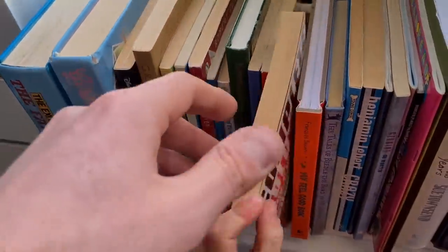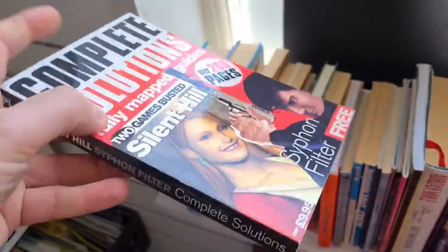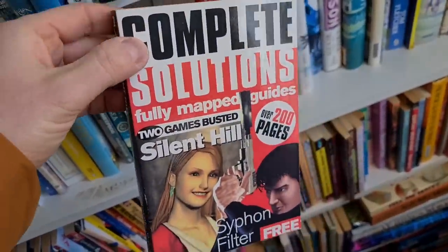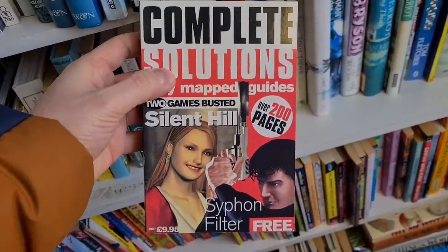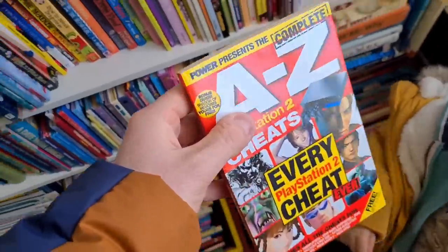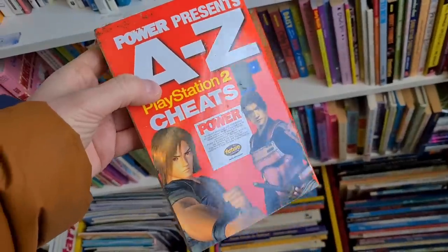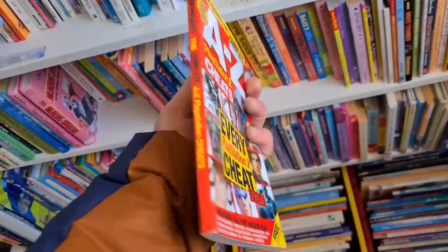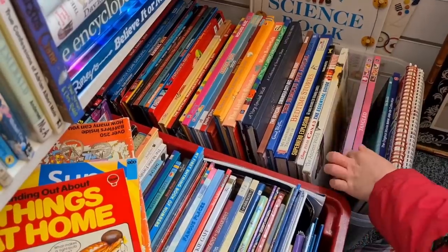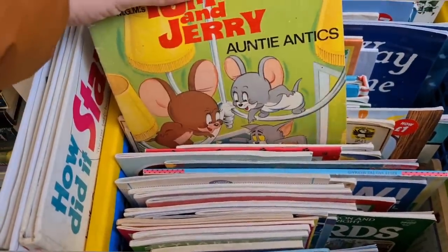Here's a little find boys - Complete Solutions Silent Hill. There's only one of these listed on eBay at the minute and they've listed it for £80, but solds are more like a tenner. There's also an A to Z PS2 cheats book in here - really really cheap, 20p or 30p. Even if it's not worth much I'm going to get it anyway. Keep digging deep boys, that's where you find the good stuff.